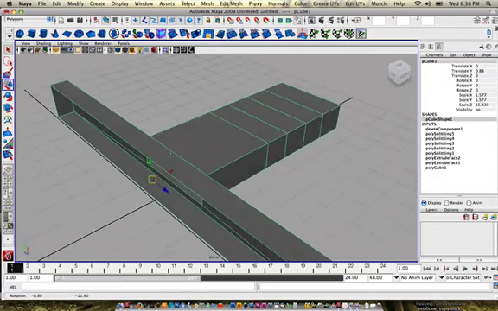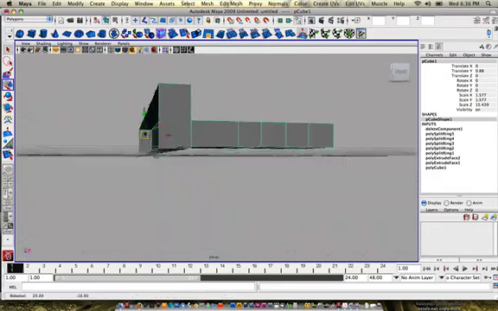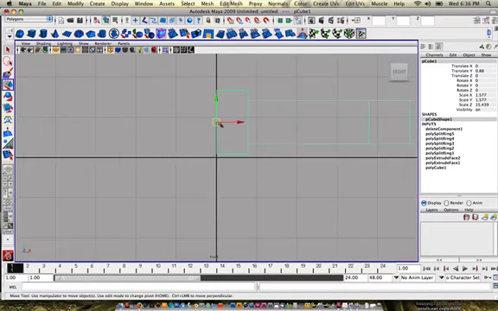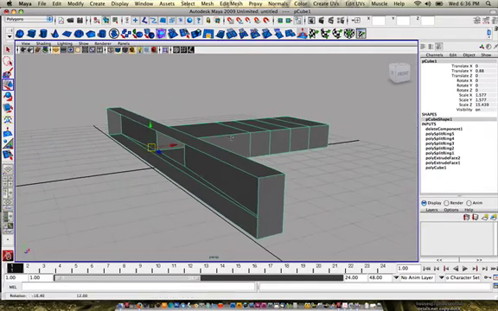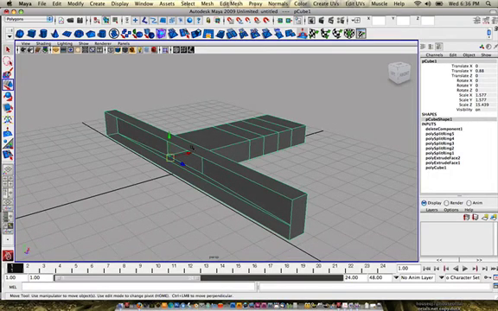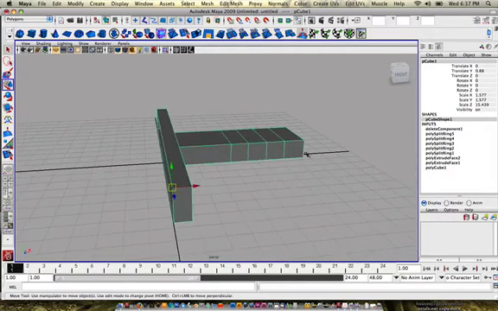It's also leaving you an object with a pivot point that isn't quite in the center of the object. If you look at this in one of the other views, it looks to be right, but it's best to have a point-snapped pivot. How you do that is hit D as in dog and V as in Victor and find yourself a point. Then I'm looking at the color of this. This is X. I know that by looking down here. X is red, Y is green, Z is blue.